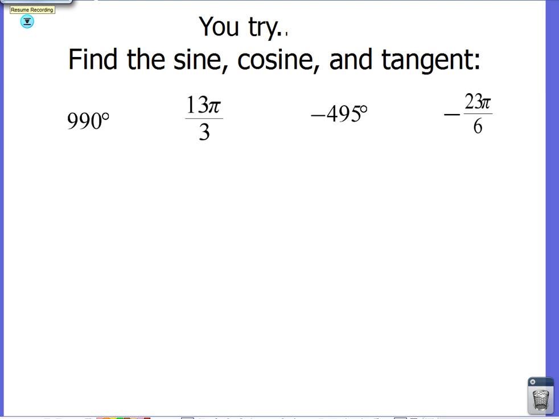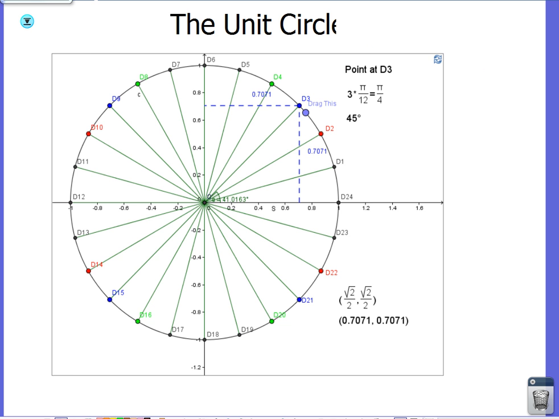Okay, the next problems, I don't want you to try. The next problem says find the sine, cosine, and tangent of these angles. The words that are about to come out of my mouth are the most important things that you're gonna hear today. The value of the sine, cosine, and tangent of an angle is identical with the exception of some positives, negatives. Now, I'll teach you about that in just a second. The value of a sine, cosine, or tangent of an angle is the same value as the sine, cosine, or tangent of its reference angle. Okay? Let's make sure I don't want to go there yet.